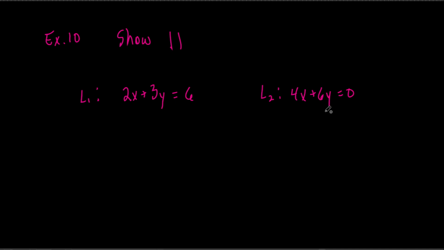What do we have to do to figure out if they're parallel? What did we just go over? We have to show that the what? That the slopes are the same. They're equal to each other, okay? Can I just look at this right off the top of my head and figure out what the slope is? Probably not. I'm going to have to do a little figuring, right? I have to do a little bit of algebra to figure out what the slope is. So let's actually do the algebra.